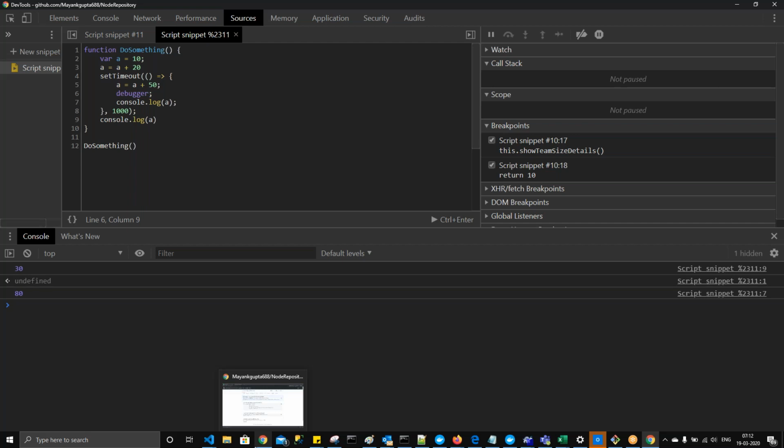So who's maintaining that counter? It's the same thread that's maintaining the counter. Then it should have been halted on line 4 itself. If you are a single threaded execution, you are doing var a equal to 10, a equal to 20, and then you are told to wait for 1 second. You are still waiting, so how can you process this value 30?